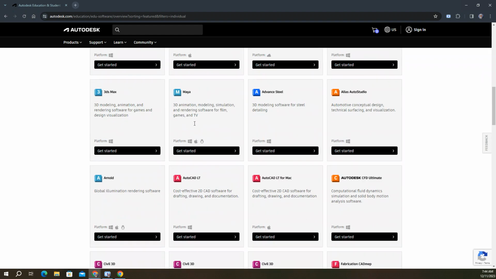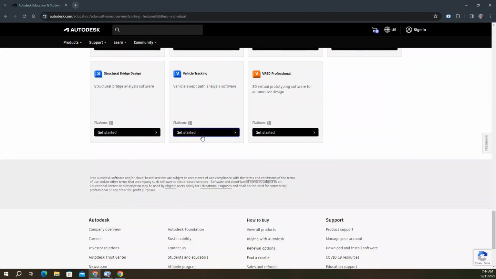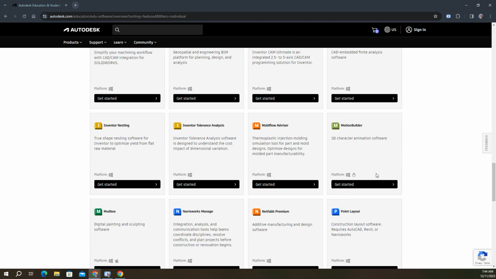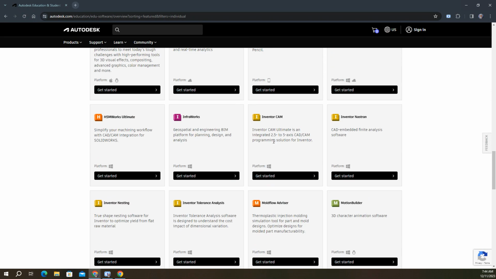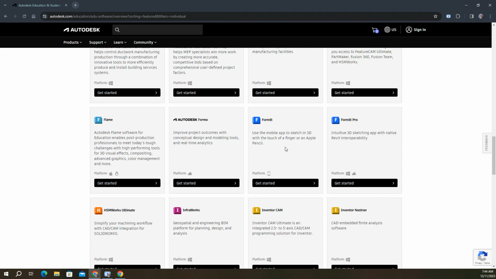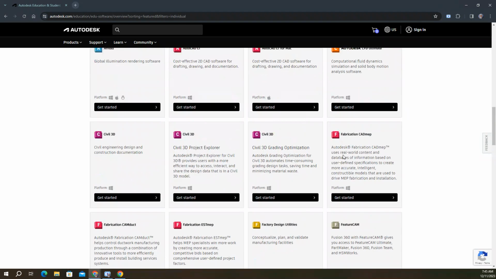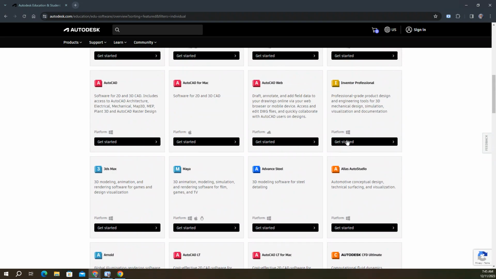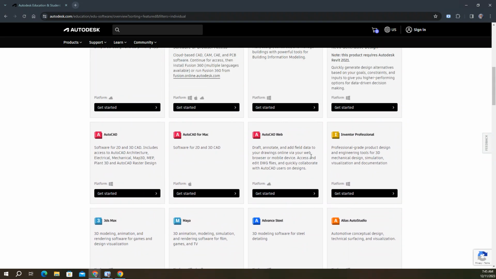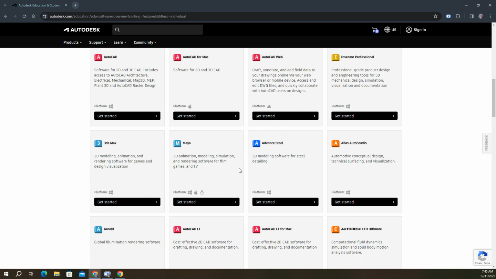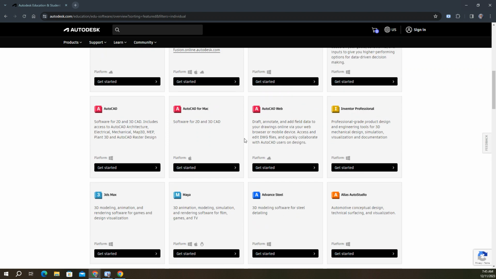So you can go down, you can see all the products that they have. They have a wide variety of things that you actually can get. We are going to get Inventor later on, which was down there. We're going to be using Inventor, this one actually. But for us, we want to get to AutoCAD, or AutoCAD LT is probably a little bit better version for us at home. You can see they do have a Mac version.